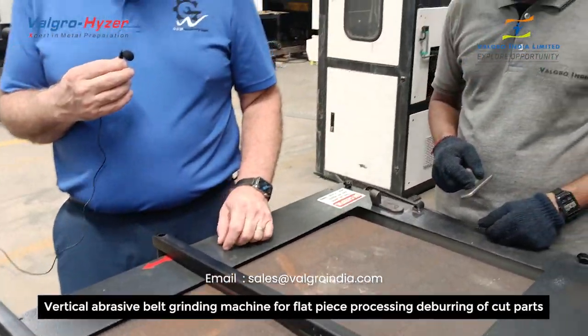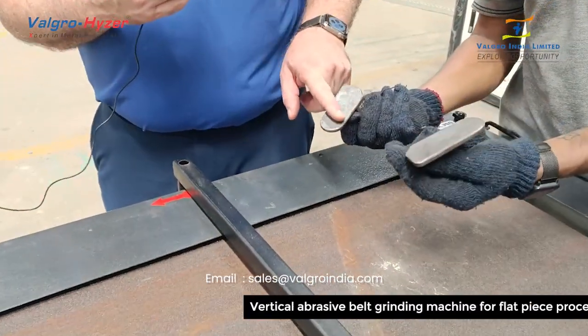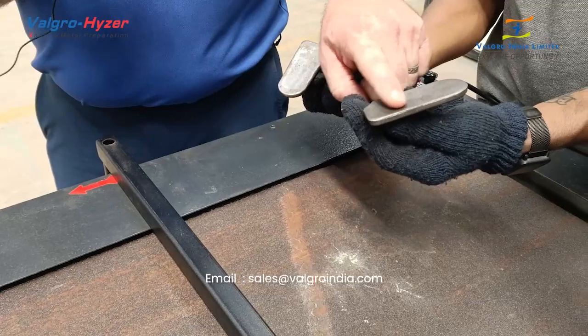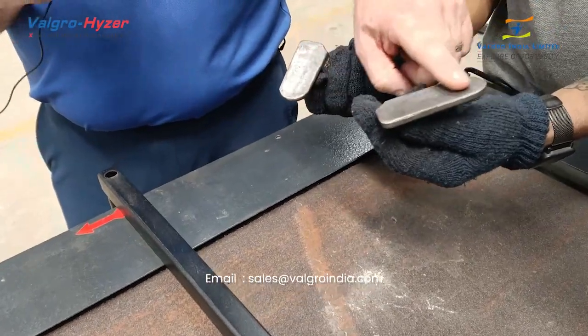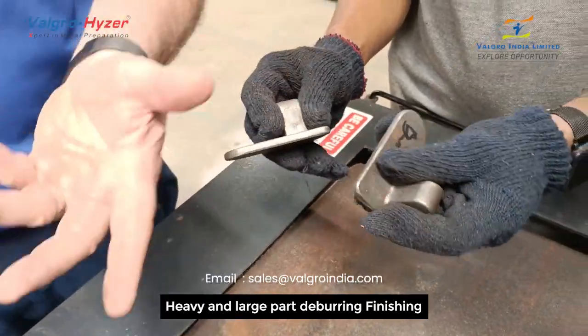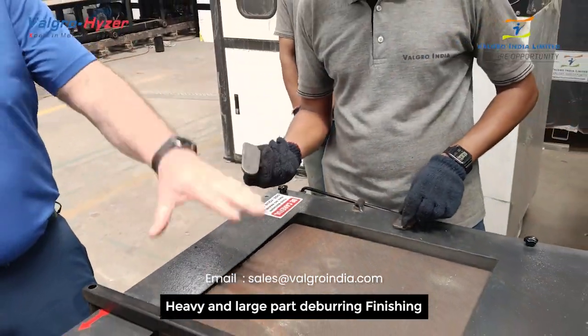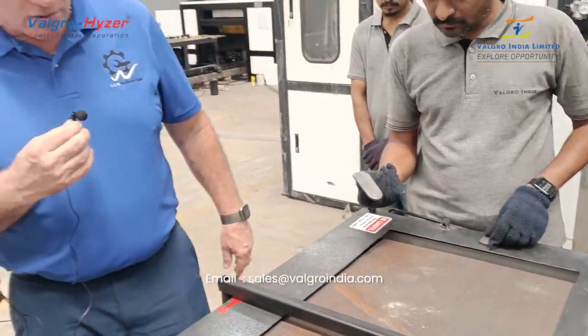remove those burrs. It can also be used for smaller parts where we want to get a bottom edge that's perfectly flat, remove those defects that'll allow it to grind this nice and even. And being a three-dimensional part, we can't run it through a roller system like our other machines. So this is designed to actually lay the part down on there and let it grind that surface.